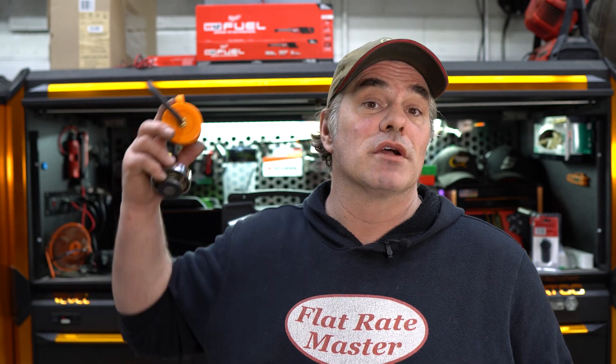This pulse sensor is from Jarhead Diagnostics, by the way — there are a lot of pulse sensors out there, but that one's mine. I don't have any captures because the hard drive on my PicoScope laptop decided to crap the bed. I have an SSD in there now but all my files got corrupted. But you take that and watch for spikes.